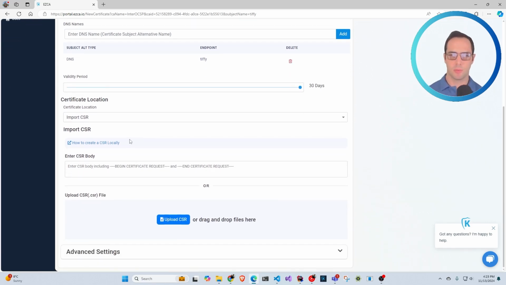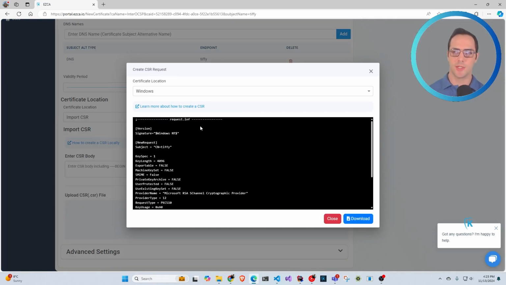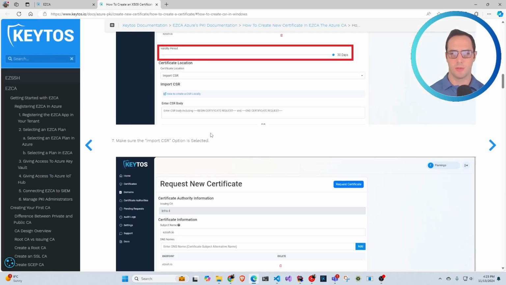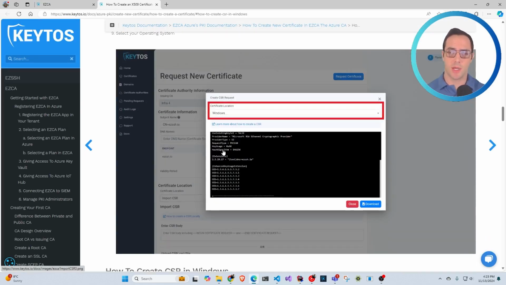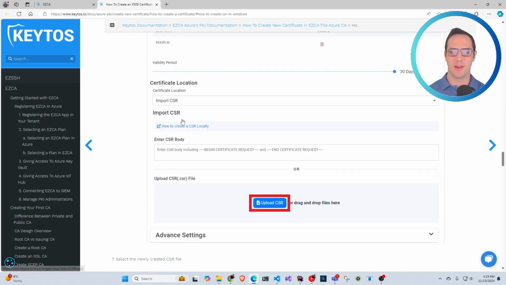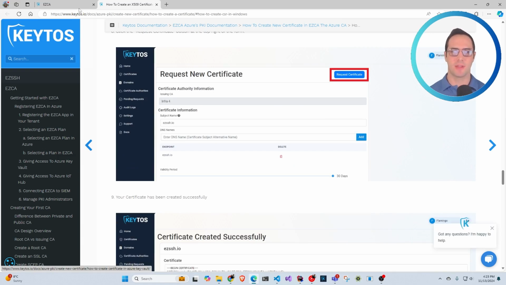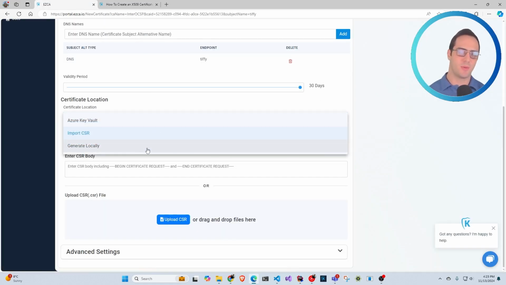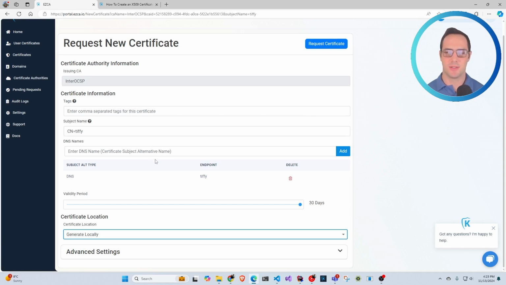And then you have multiple ways of getting the CSR. The first one is kind of like the OG, getting the INF file, and we even tell you how to do it, because personally, I forget every time what's the certreq command and all that stuff. So we tell you how to do it step by step and everything. However, some people don't want to do that. Some people just want to say, you know what, generate it in my browser. That's how WebEnroll used to do it for me.